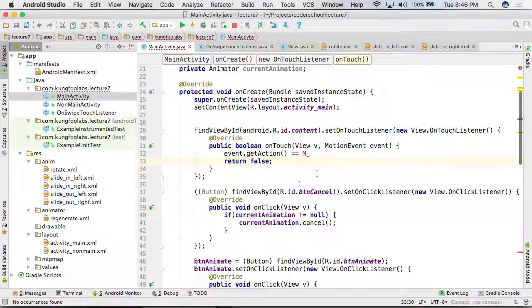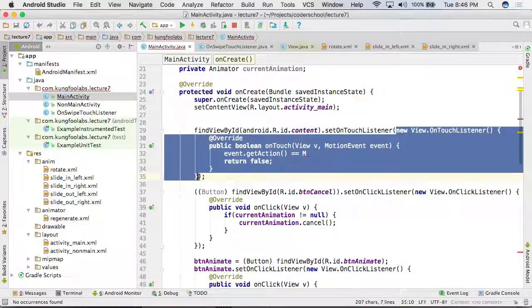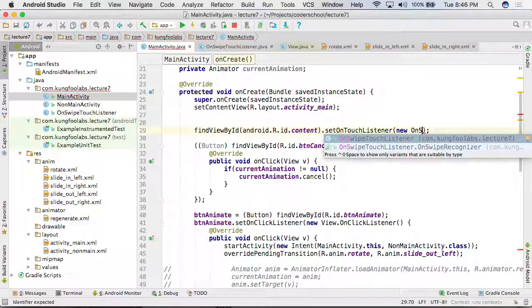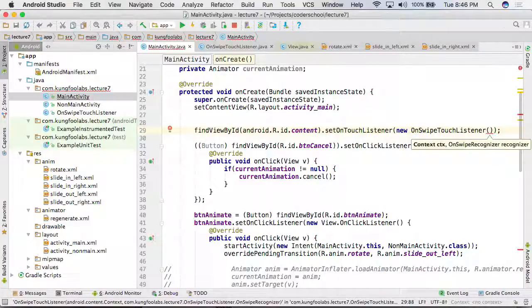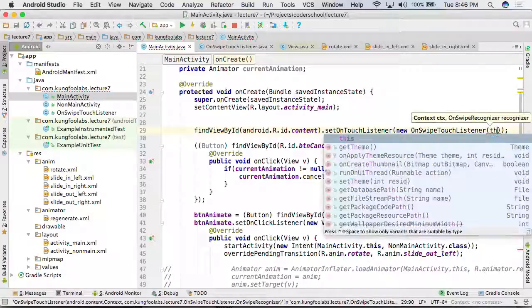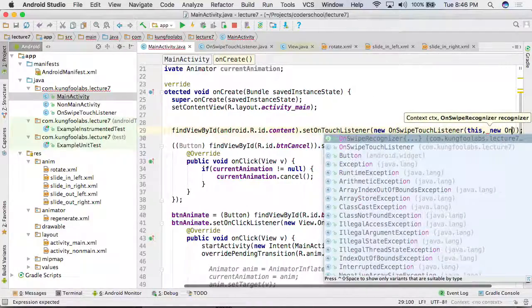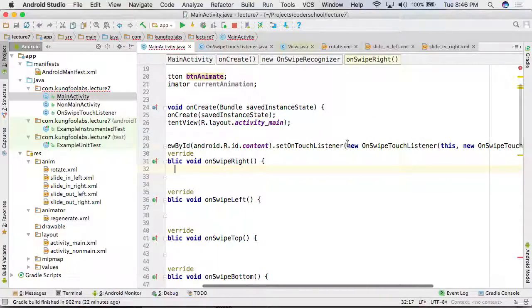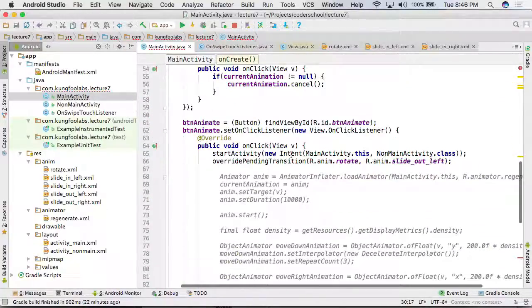Okay. So we're going to do new on swipe listener, which takes a context, which is this, and a new on swipe recognizer, which is this.